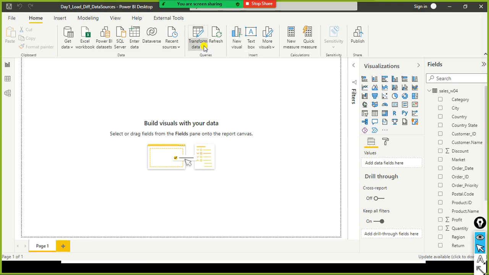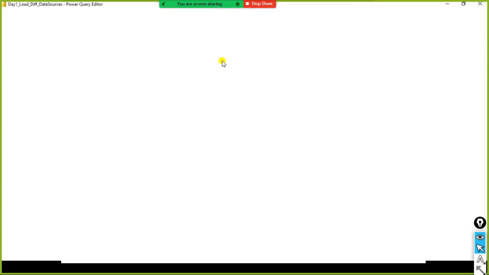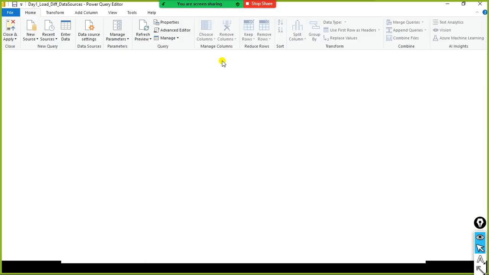Just beneath this you will find transform data: use the Power Query Editor to connect, prepare and transform data. So we use transform data, the Power Query Editor, to do the cleaning. In simple terms, we pre-process the data.